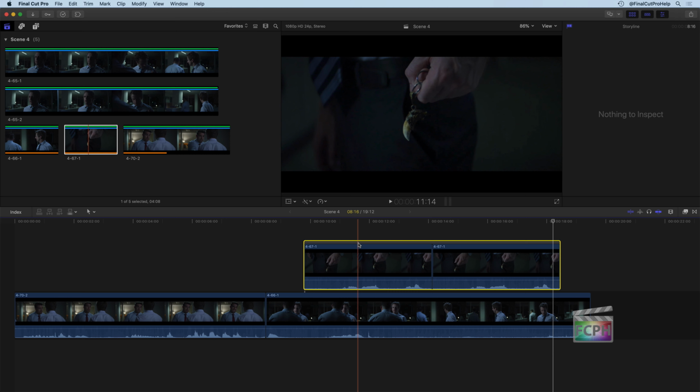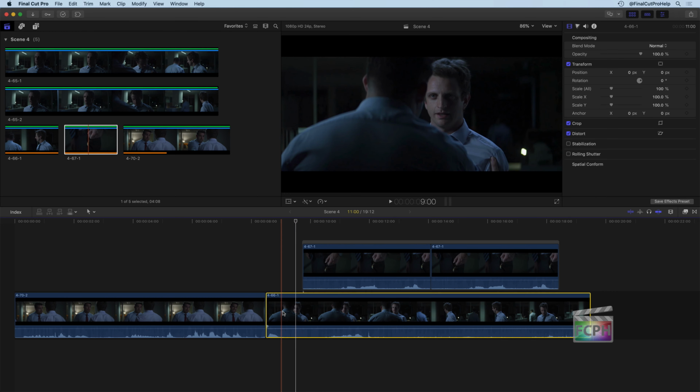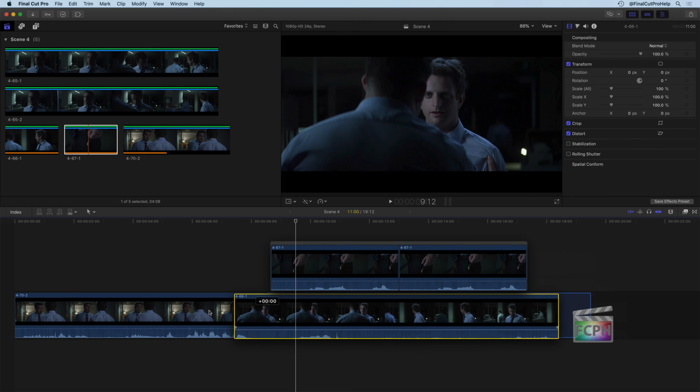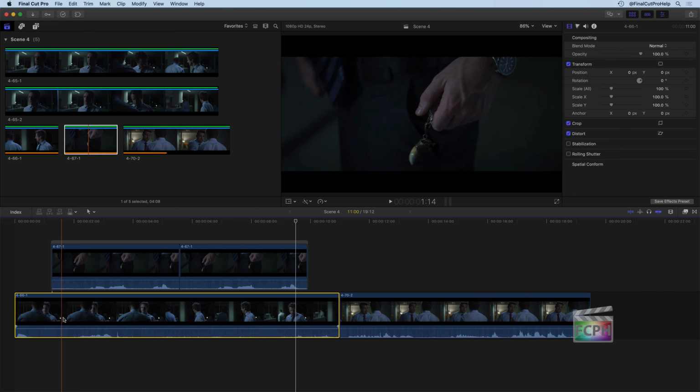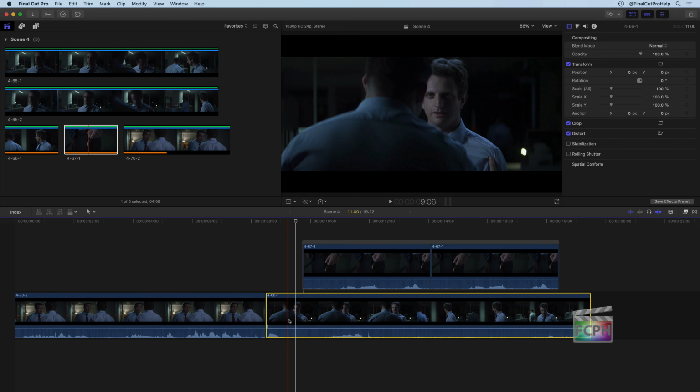What's really nice about these connected clips and the way the magnetic timeline works is because of that clip connection that's at the beginning here, if I were to move this clip, all of those connected ones go with it. So that's a way that when you have those connected clips to keep things organized on your timeline. And we'll see that in greater action when we have a bunch of clips added and more of a finalized project. But just understand that those clip connections are working to help you out there.